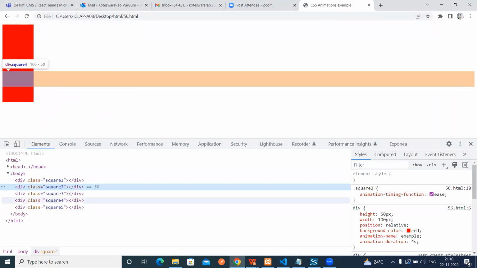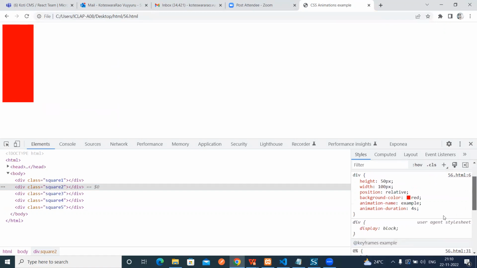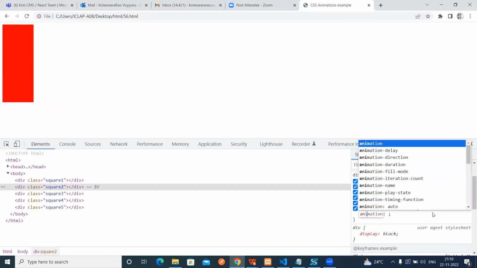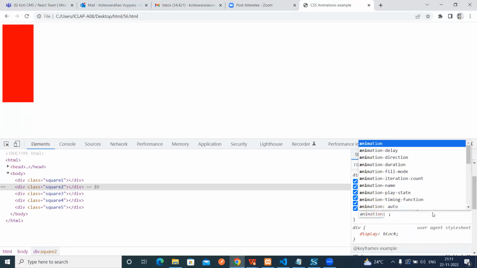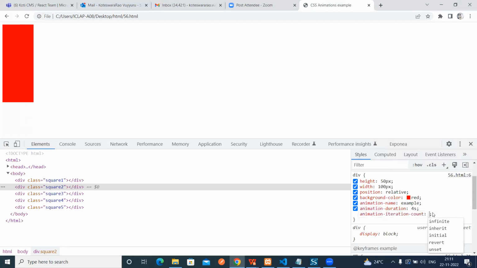56.html, see. Okay, so after completion of one, it is stopping. So animation iteration count infinite. Animation duration, animation delay, iteration count, infinite.